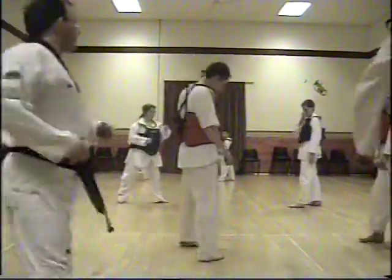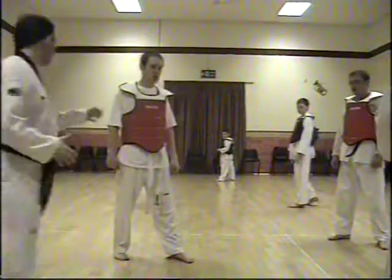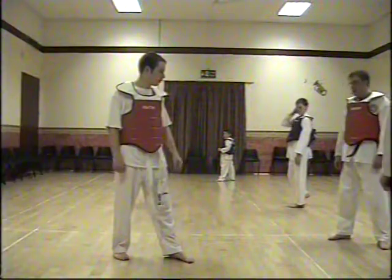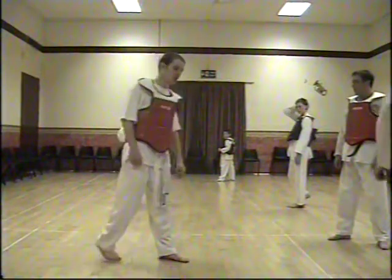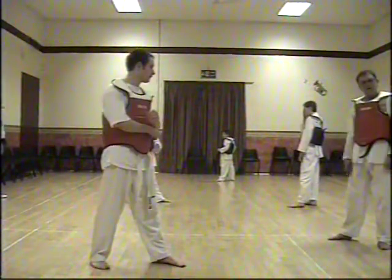So we'll go in grade order. Dave's going to kick first, Paul's going to kick, then Sam's going to kick. Anything like that, you can just one kick. We try and keep it with a leg in time. So what we're going to do is throw a kick. It's sparring without contact. But the aim is to get faster and faster. Yeah?